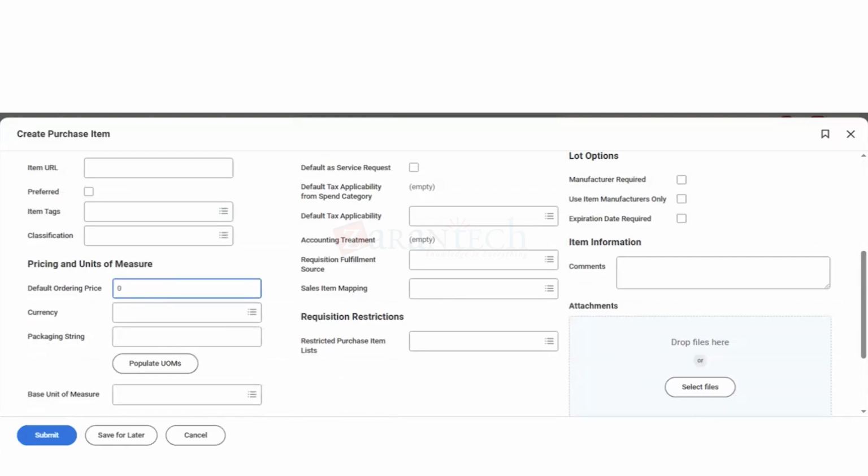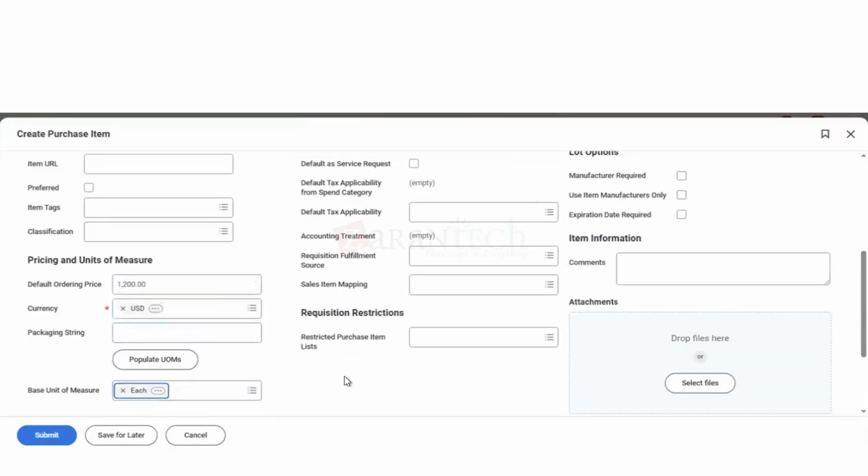And ordering price, I'm keeping it at 1200 USD each.